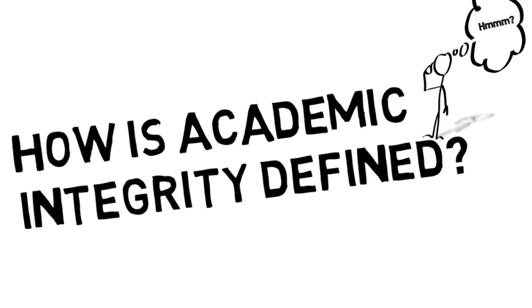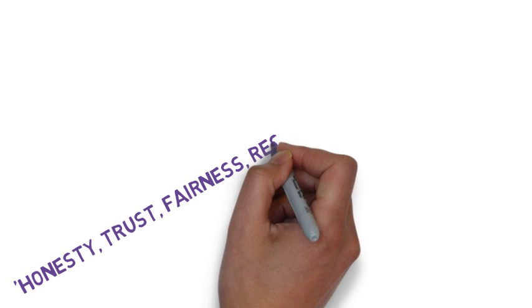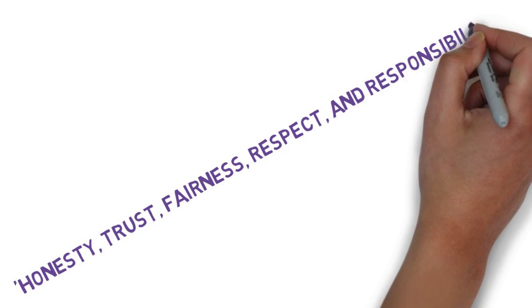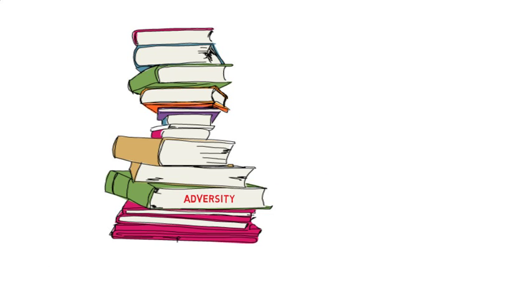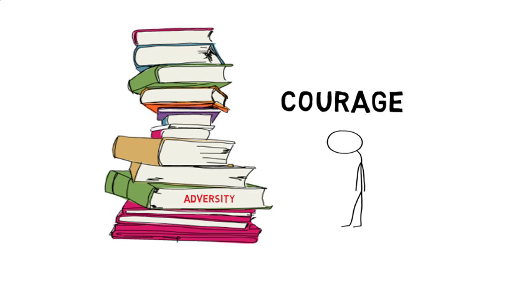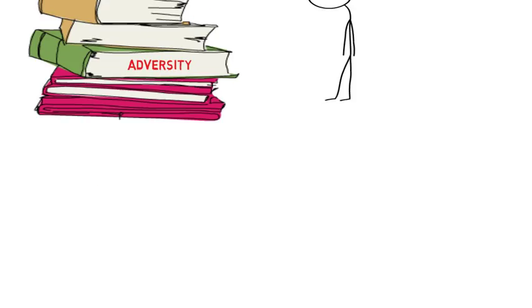Academic integrity can be defined in different ways. One widely accepted definition comes from the International Center for Academic Integrity. They define academic integrity as a commitment to 5 fundamental values of honesty, trust, fairness, respect, and responsibility, as well as the courage to act on these values even when faced with adversity.